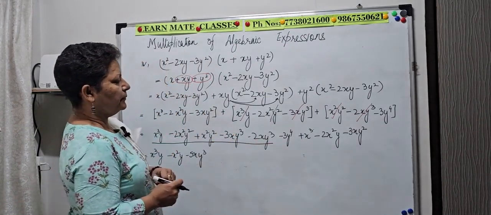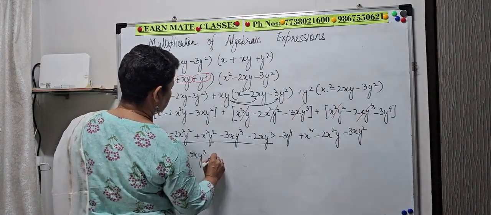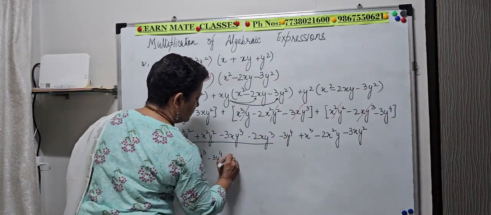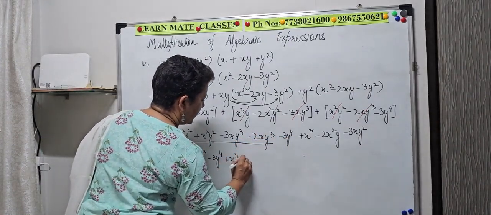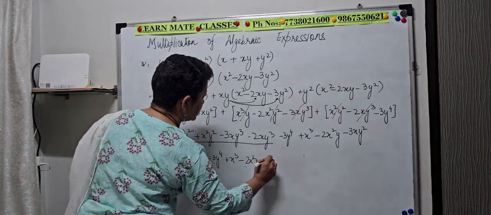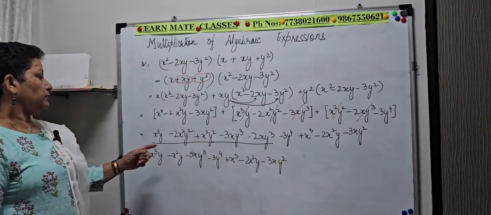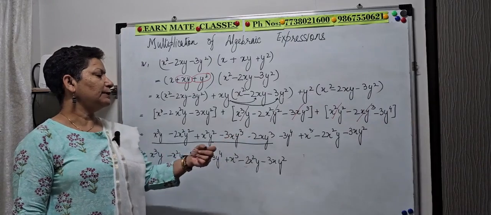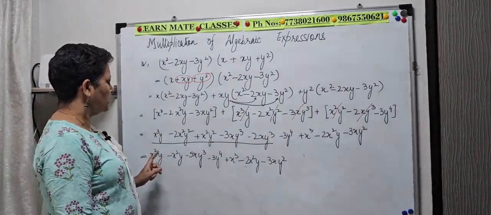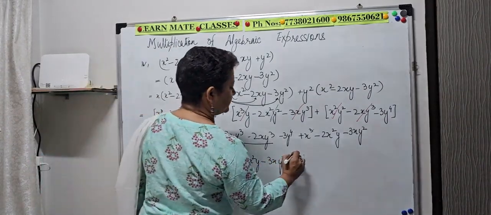After that, I am left with minus 3y^4, the plus x cube, minus 2x squared y and minus 3xy squared. So you were able to club these two terms and club these two terms. So out of those 9 terms, 2 terms have vanished. You should be having 7 terms to cross check: 1, 2, 3, 4, 5, 6, 7. And that is your final answer.